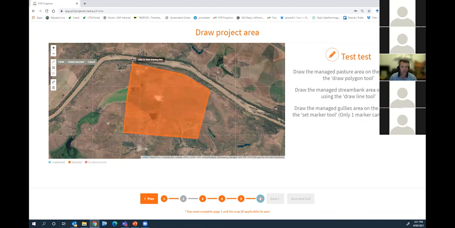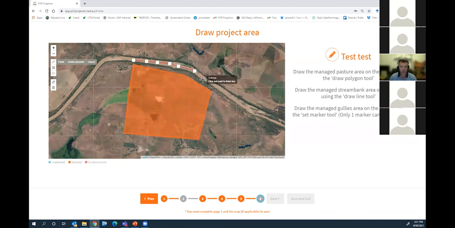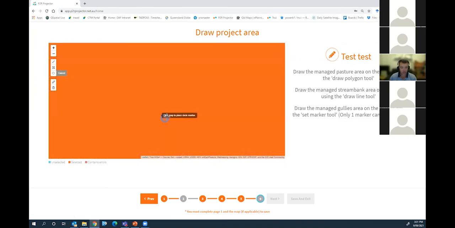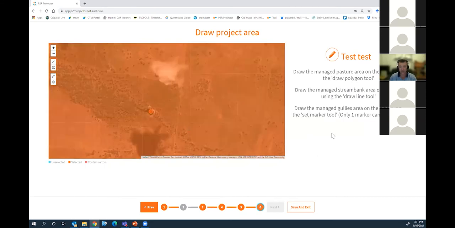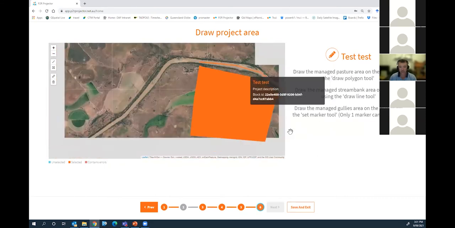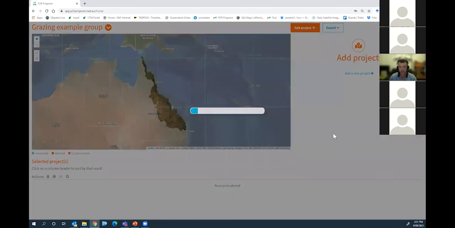We also said we were doing a stream bank, so we go along here as our stream. We click again on the last point, and because we had a gully in there as well, this is our gully. Now we've drawn all our project areas in. We hit save and exit.